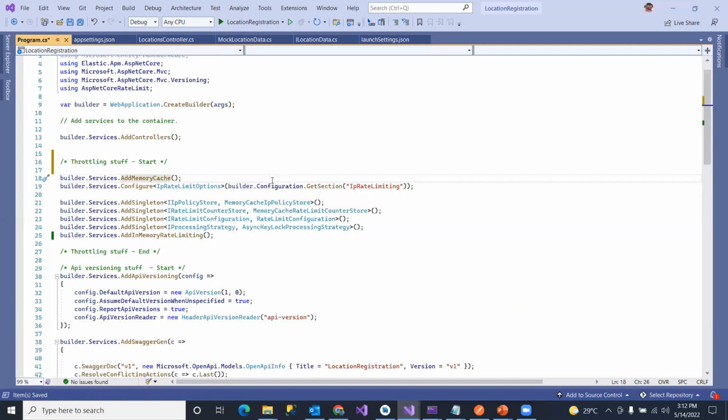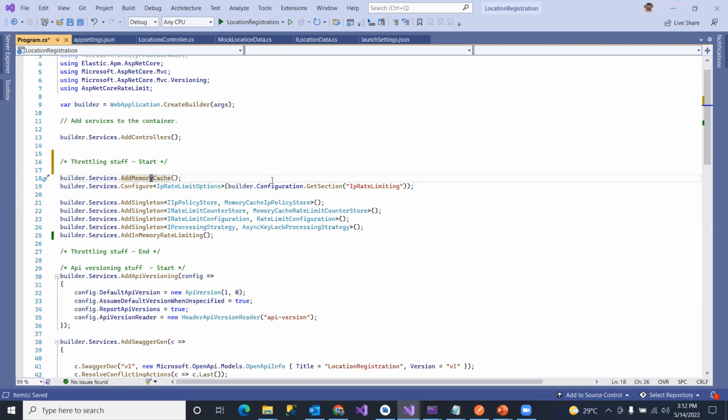We need a memory cache because it is used to keep the throttling requests somewhere in memory, and hence we need to specify this. You can use a Redis database as well. If that is the case, you need to specify the connection string in the config file, get that connection string, and then start using it.